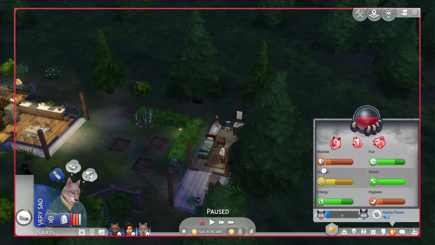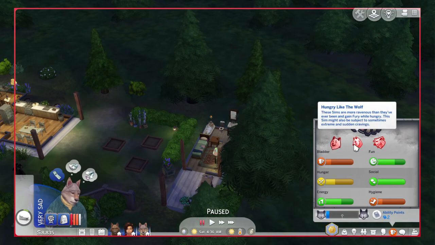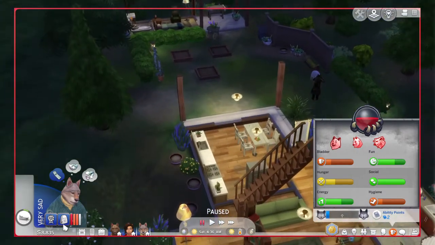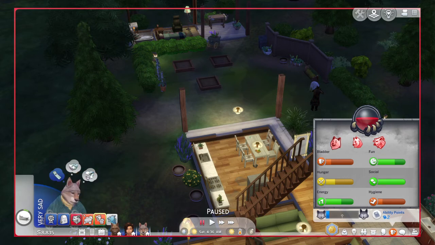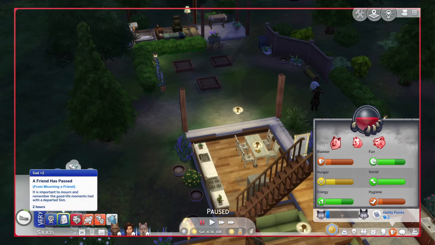And right now, Jacob is a prime, so he only has three. He has easily excitable, hungry like the wolf, and hates being wet. As a matter of fact, you're getting extra fury now because you're in the tub. Idiot, you're going against your temperament. I'm wet and I hate it, from werewolf temperaments. This sensation is horrible. How do Sims enjoy this? That's so messed up. Has to pee. It's so bad.